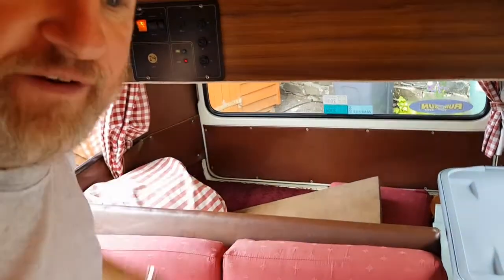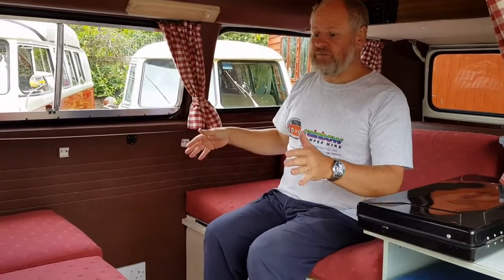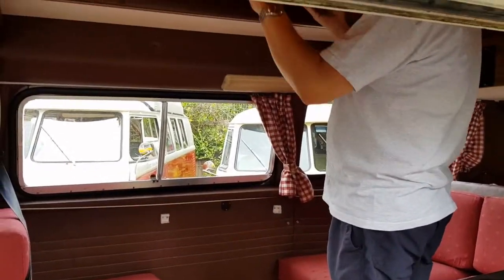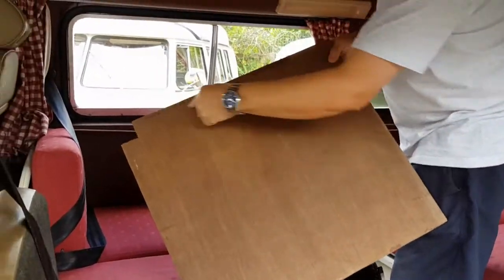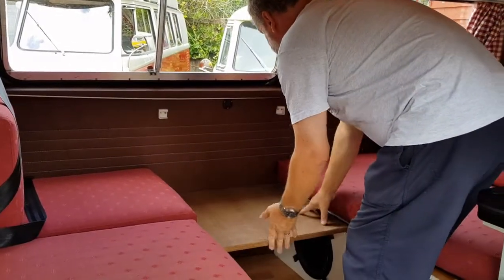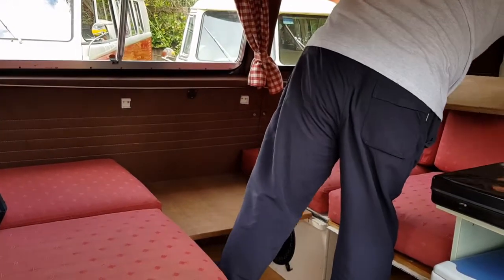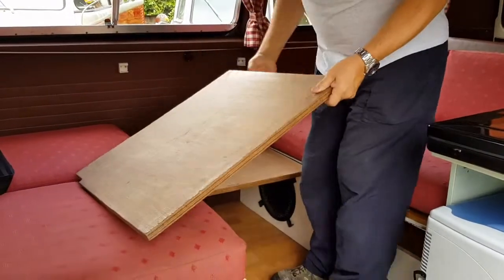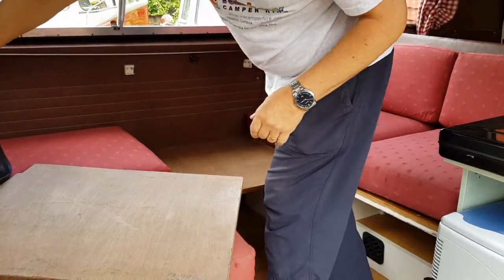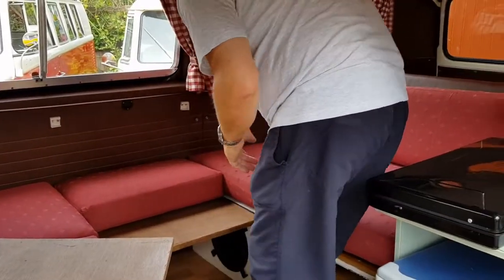Downstairs, the seats make up into the bed. The main double bed downstairs makes up with the seats that face each other, and we take these boards, they're labelled up, driver's side, window edge, pop it in the gap. And there's another one that goes in here. Take the backrest cushions and they fill in the space in between.